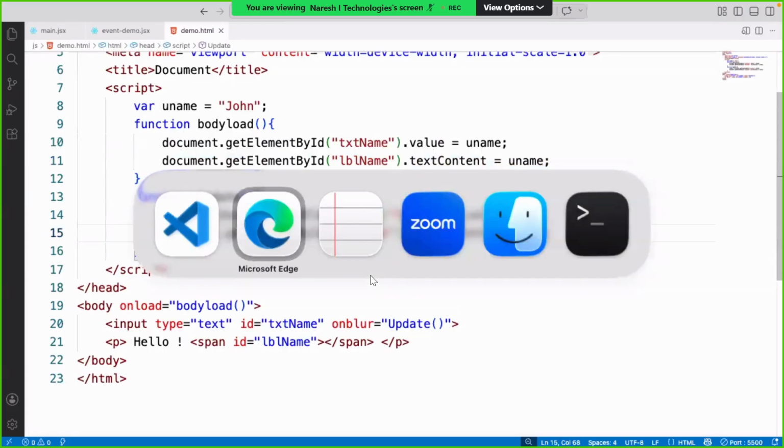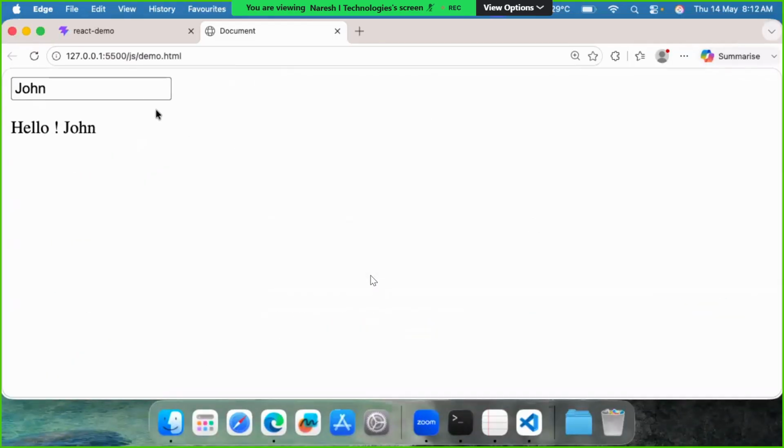That means now what I have done is, I clicked here. It is allowing me to modify. I am modifying. Which event is attached for the text box? Blur. So it is allowing to modify. I modified it. After that, blur means click outside. Then it is updated.